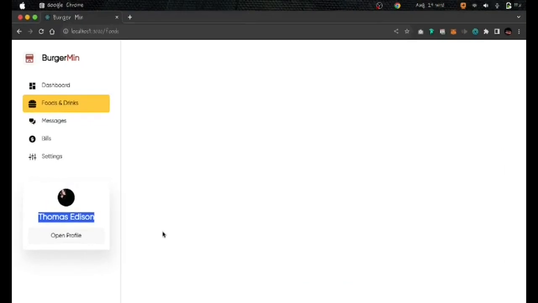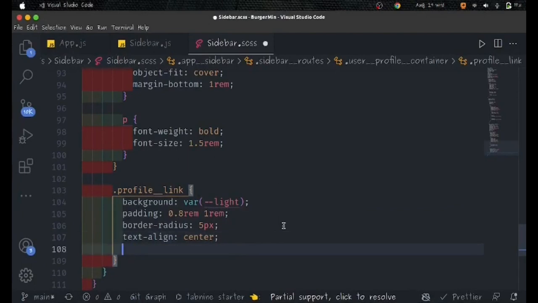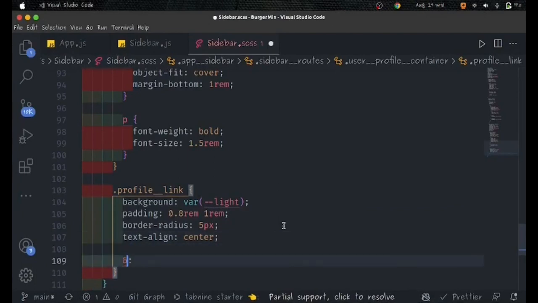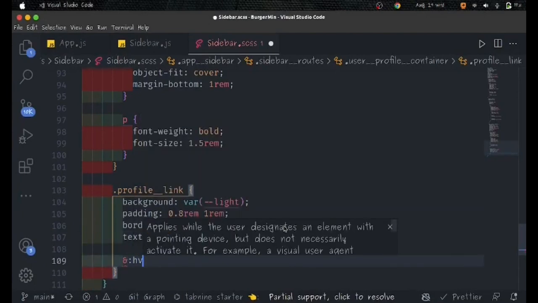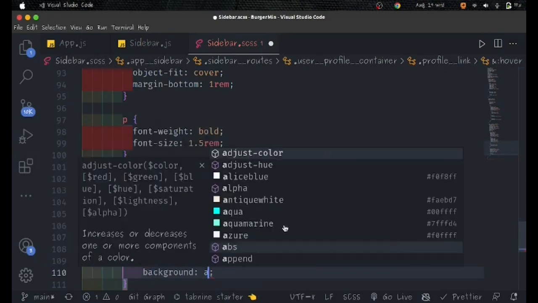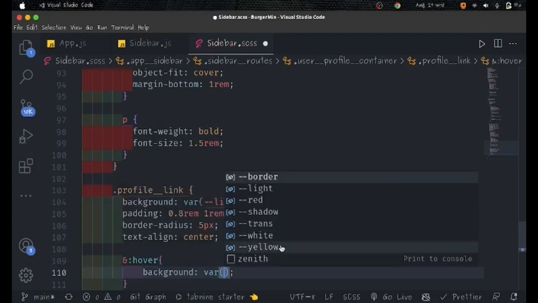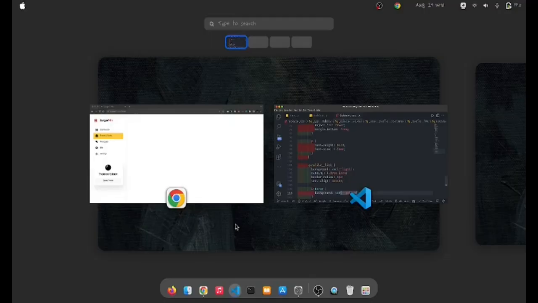So if I now save it, the white color is there but not totally there. So I'm going to give it also, so that when we hover on it, we can apply our yellow background var yellow, like this.